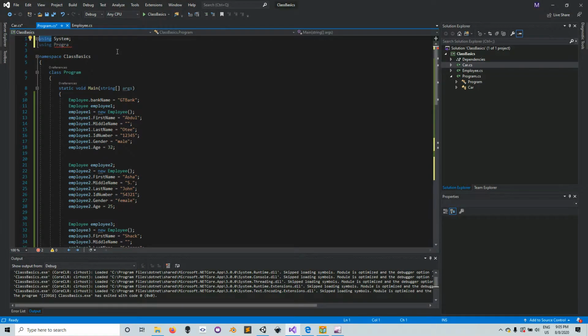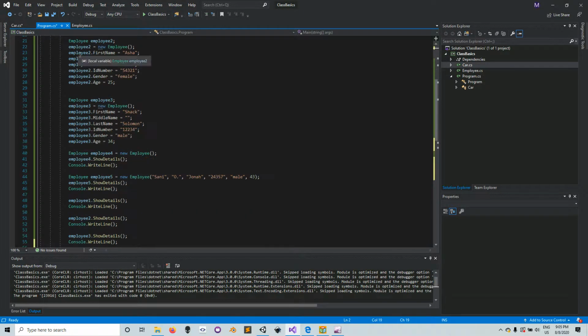Later on in our programming lessons, we're going to see the second type of using, but for now, this is the using we're talking about, the one that comes just before the name of a namespace. So we're going to say programmer2, and then put a semicolon. Notice that this system is actually a namespace. I know we've always been using system, but we don't know what it means. We'll come back to that. Let me just show you what the using keyword does. So we're going to write using programmer2 here.